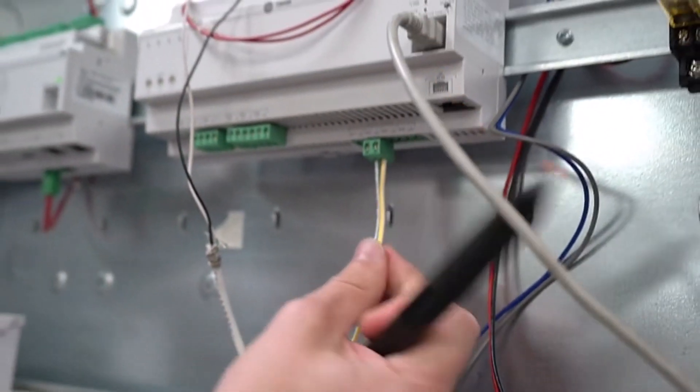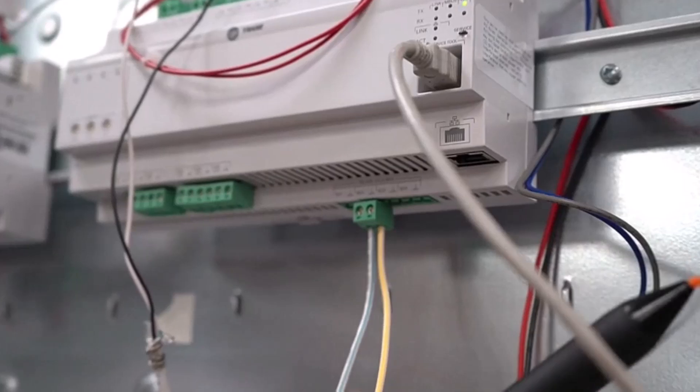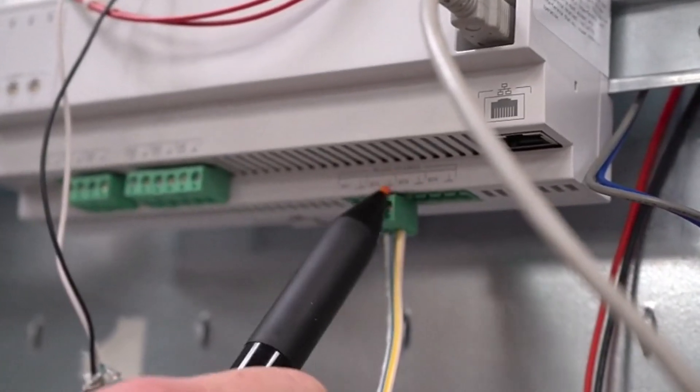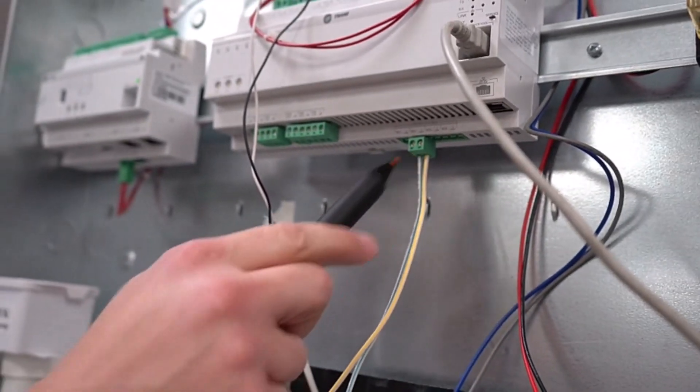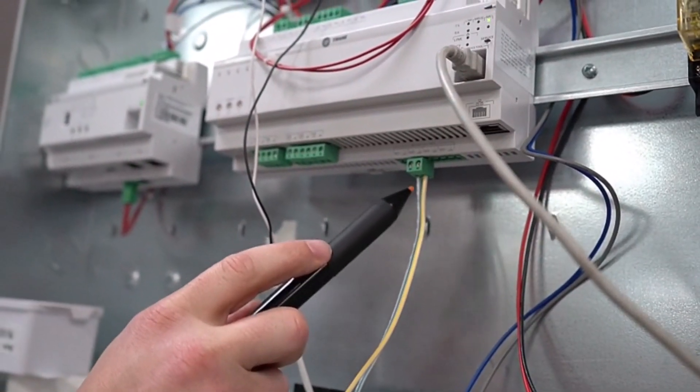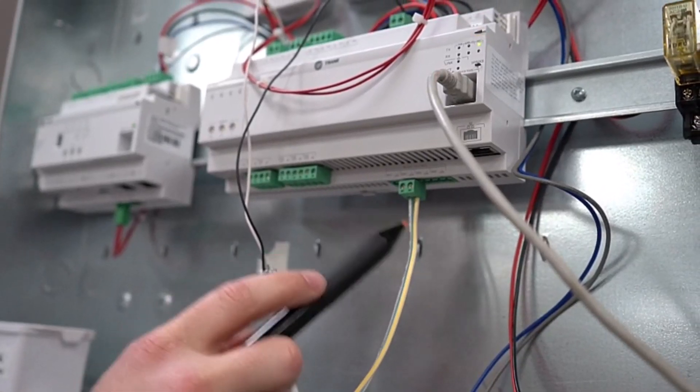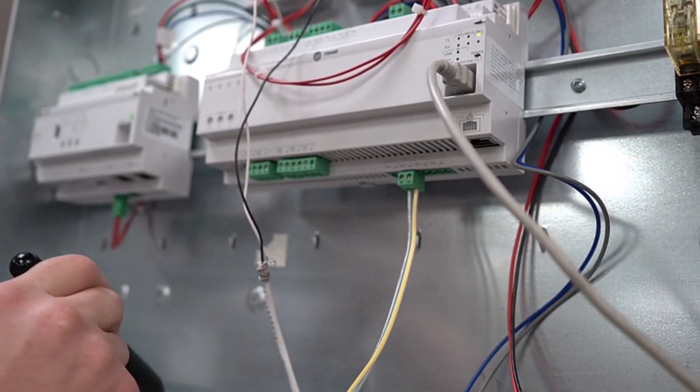If you come up to the UC600 here, you can see we have the white and yellow, which is our common, going to our ground up here, and then we have our blue and white wire that is actually going to our output. These are known as wet contacts, and these will actually provide 24 volts to enable this RIB relay here.